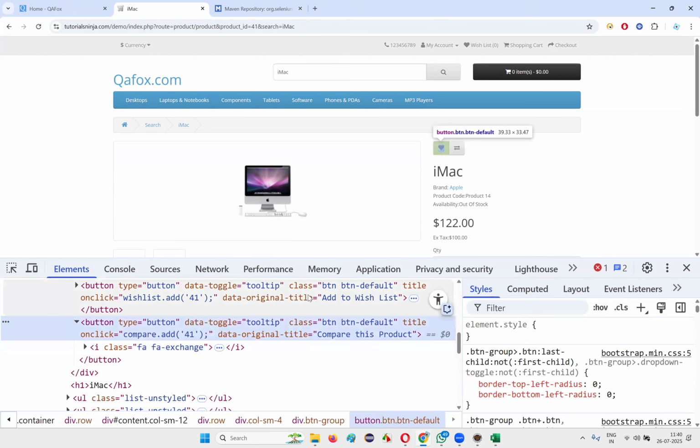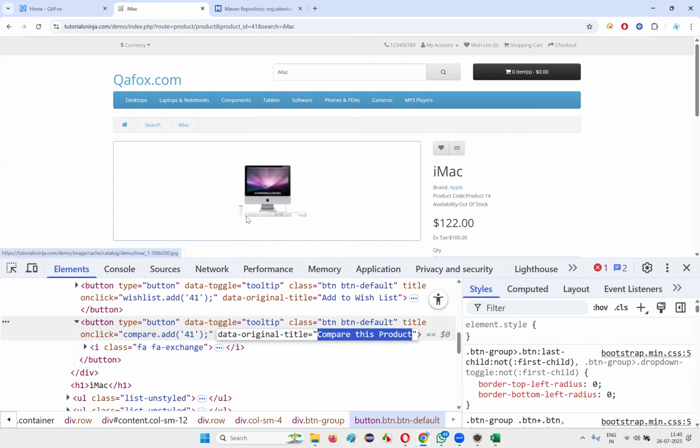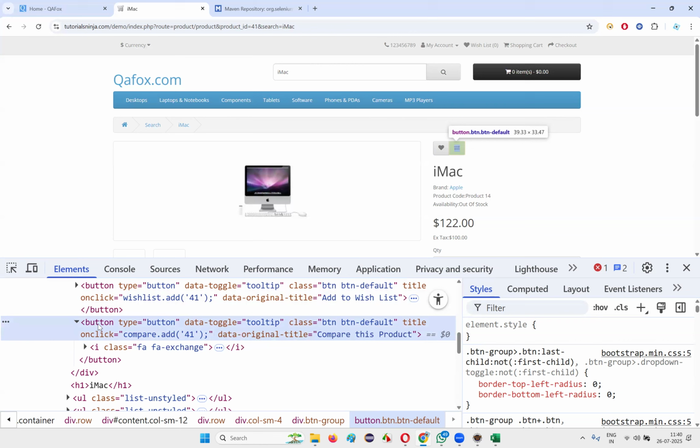So we can create a web element for this. Copy this, compare this product. I need to hover my mouse onto this compare this product. I'll copy this text. It is a button tag, and in that button tag compare this product is there. What can we do here? Is any particular locator there? Data toggle tooltip kind of stuff is there.